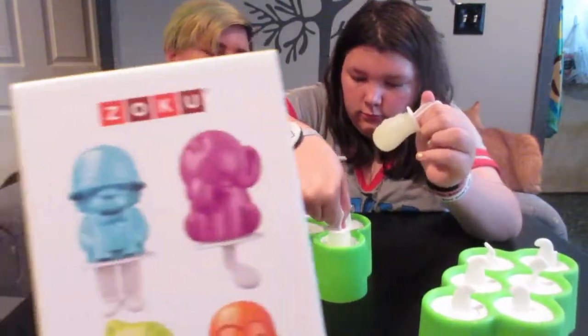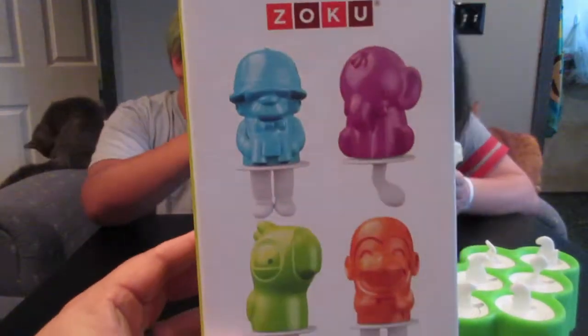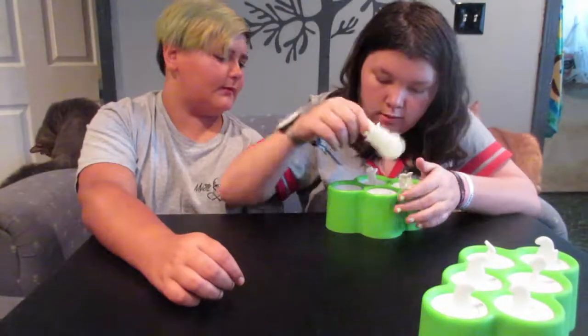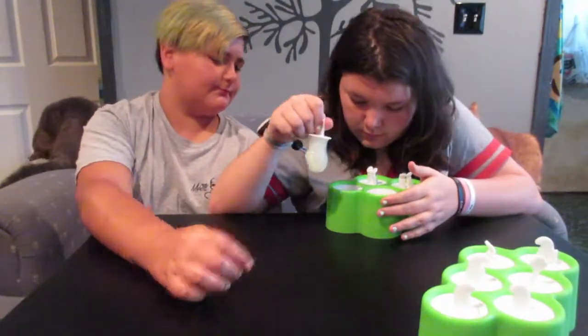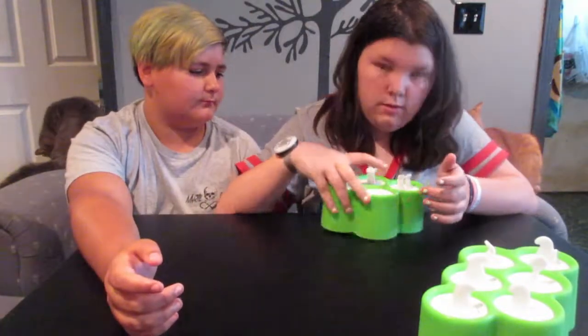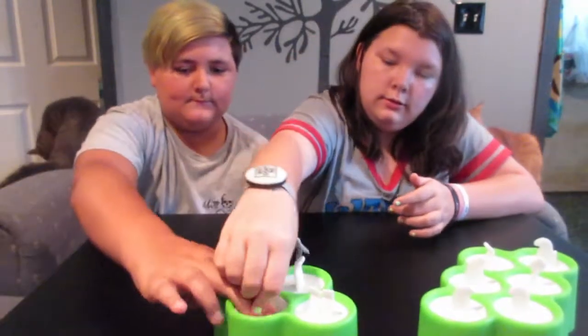So again, that's if they were colored. If we used colored juice on those, you would see the difference. You would see the details a little bit better. But that is the Zoku Safari Pop mold. There's 4 of them. Mom, what do you think of the overall detail on that mold? They're really detailed. Very fancy.